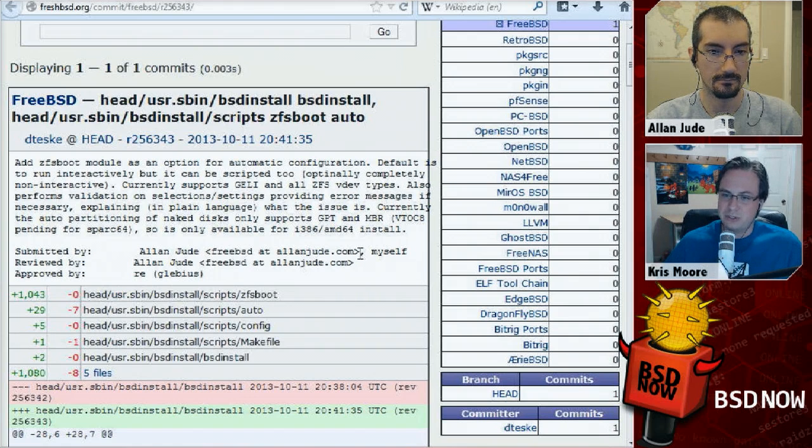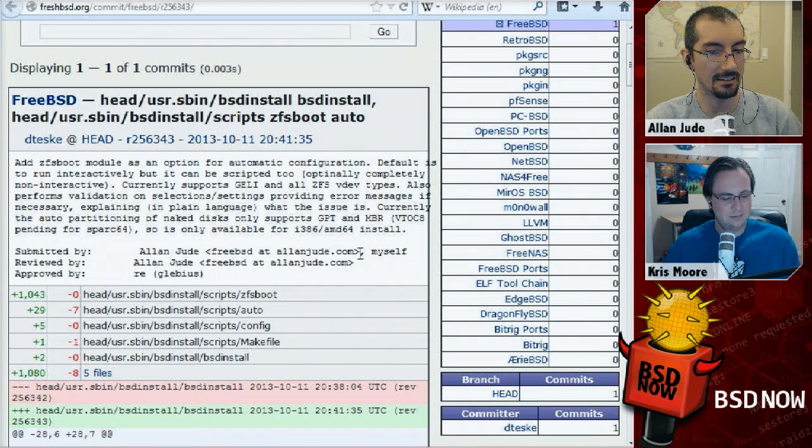And call for papers is up now. So you have to have your submissions for tutorials in by November 22nd and submissions for papers in by November 29th. About a month later, you'll find out whether your paper or tutorial was accepted, and then you have less than a month from then to actually get the tutorial materials and final papers in, because they actually make like a printed book called The Proceedings of AsiaBSDCon that every attendee gets.